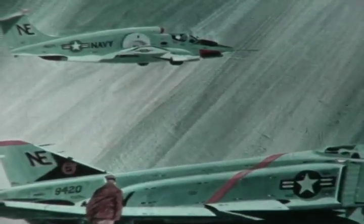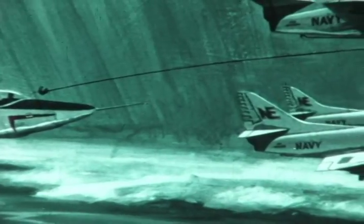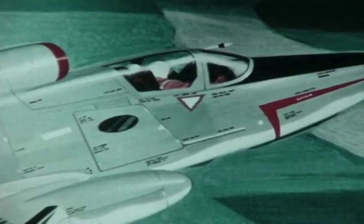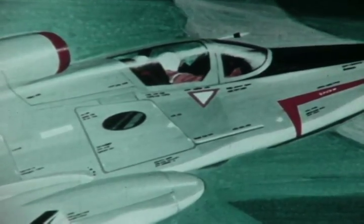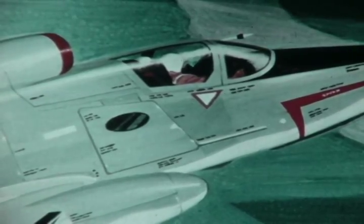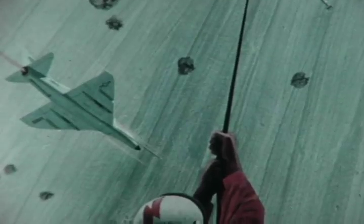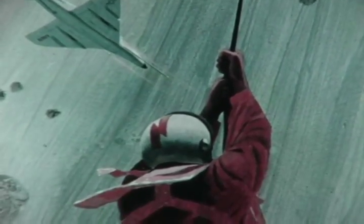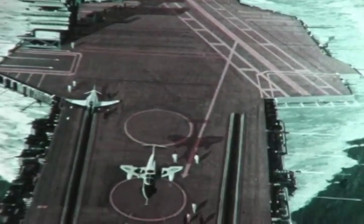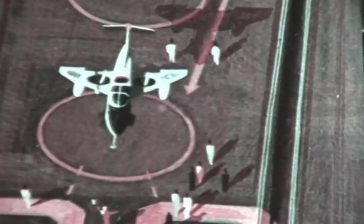A modified XV-5A air-sea rescue plane would be capable of operating from unprepared sites or aircraft carriers as a strike escort. Like other planes in the flight, it can be refueled en route to an attack mission where it would loiter near the strike area and be available in the event of an emergency. The modified aircraft would have a passenger compartment behind the side-by-side cockpit, an access door to the compartment, and a recovery hoist extending through the open door during rescue operations. The modified XV-5A is capable of descending rapidly to a hovering altitude of approximately 50 feet, facilitating the rescue of downed crewmen. Because the XV-5A has both hovering and high-speed capability, it can evacuate the area at jet speed and return in minimum time to its land base or to an aircraft carrier.